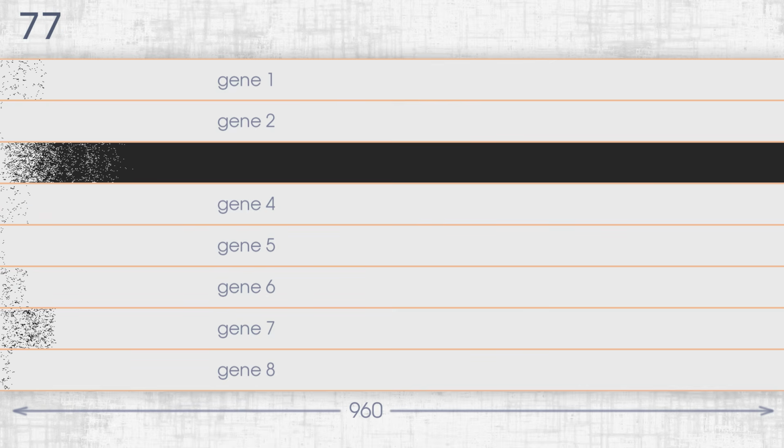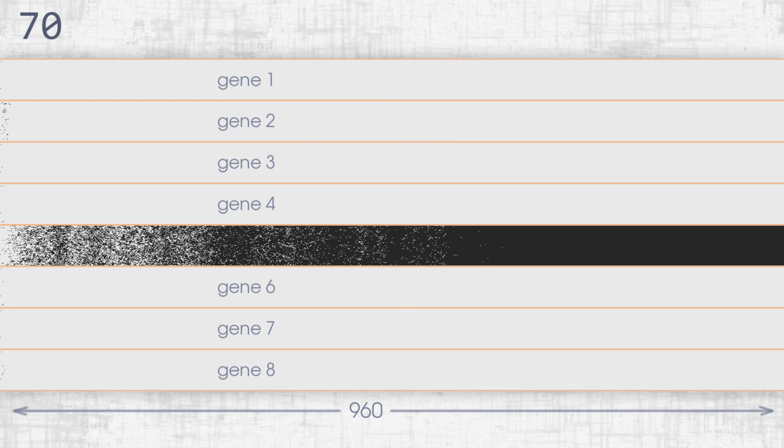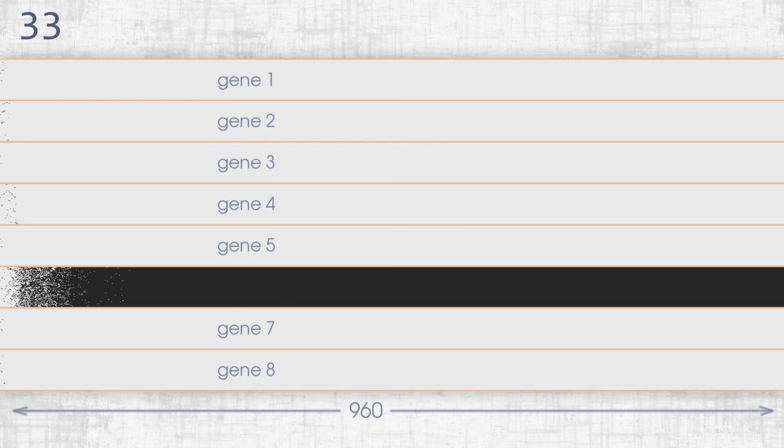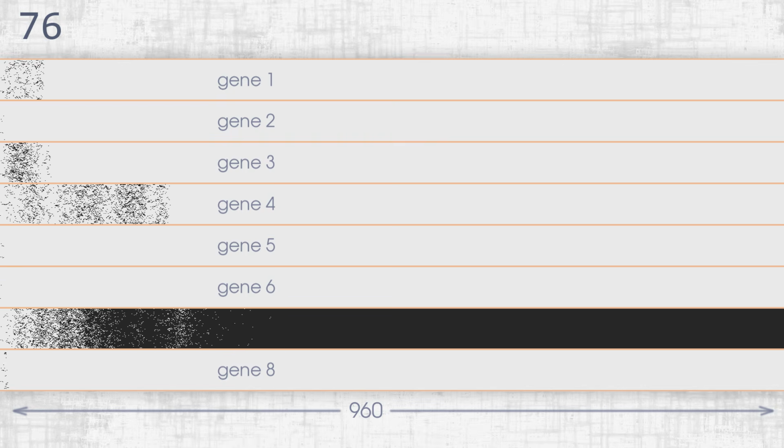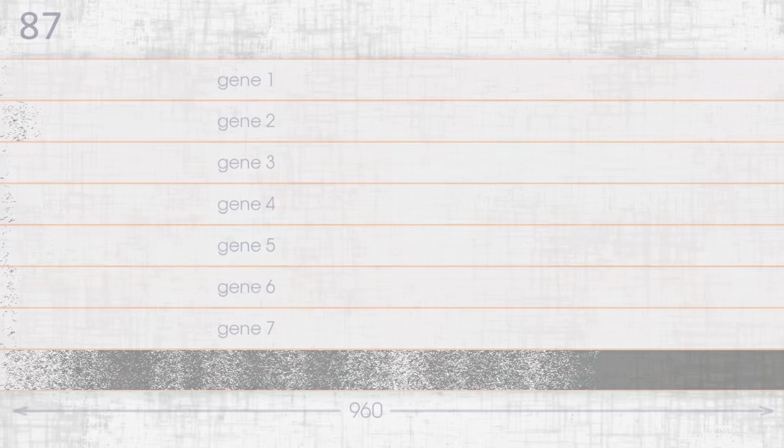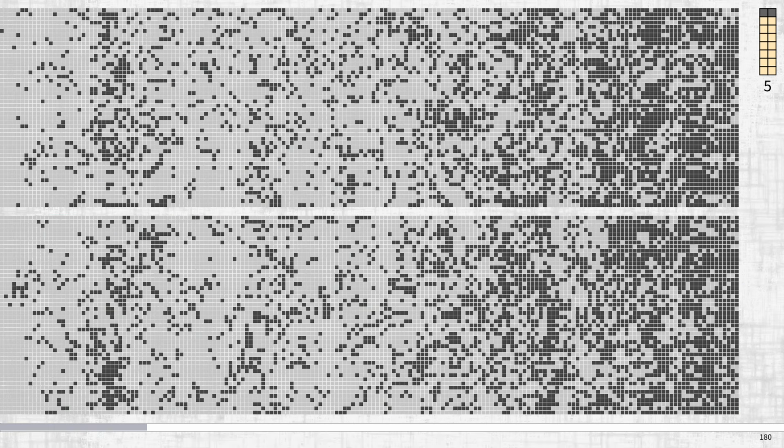Initially, there were 96 variants of each gene, but within a few hundred generations, only one variant of each gene remained, having outcompeted all the others. Let's take a closer look at the spread of the winning variant of the first gene. The dark color marks the carriers of this variant during the first 180 generations.